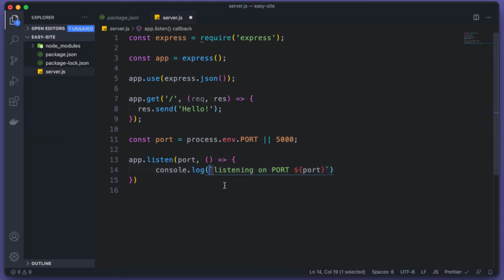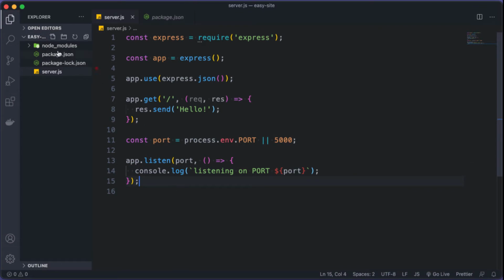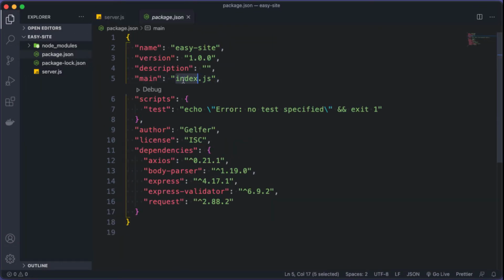Okay, this is not a single quotation. It is a backtick on the upper left side on your keyboard. Now save everything. Go to package.json and change from index.js at main to server.js and save.